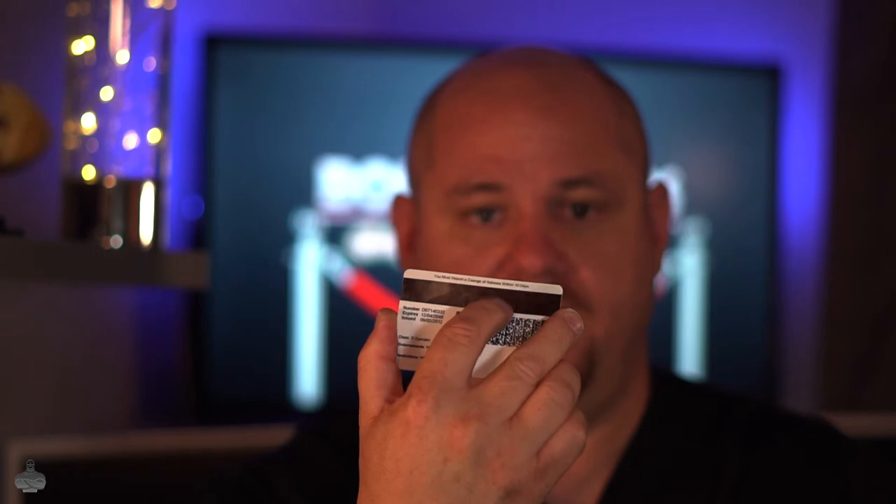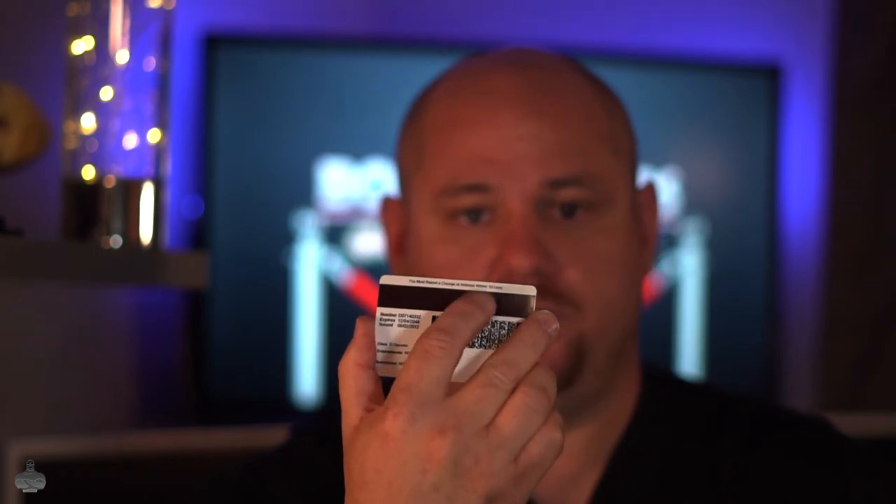Looking at this old ID, there are a couple of ways to determine whether it's a legitimate ID. The first thing to do is rub your finger right along the back edge here. There's a crease or a little piece of laminate that you should feel with your hand. What I'll do is hold this ID in my hand and run my finger across the back just like this to make sure that it has that little ridge on there. That is a telltale sign that you're dealing with a legitimate older Arizona ID.